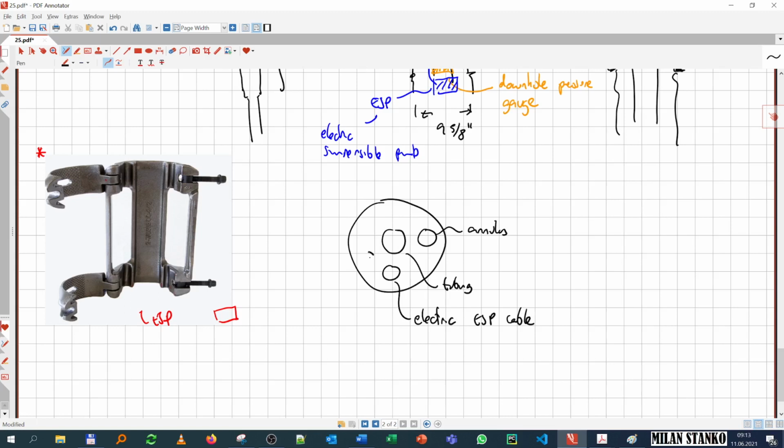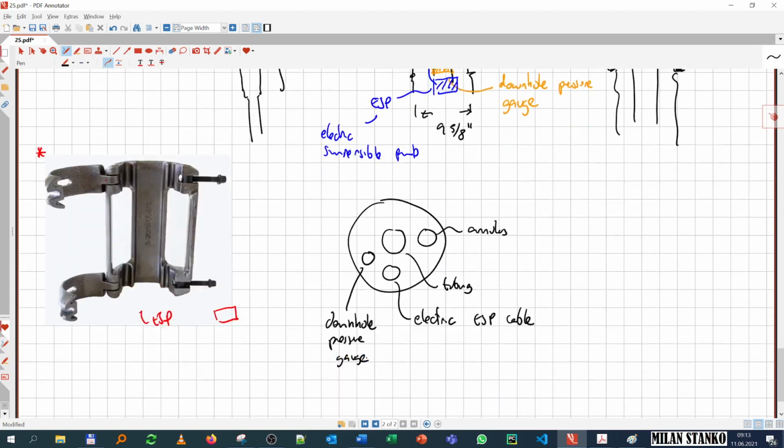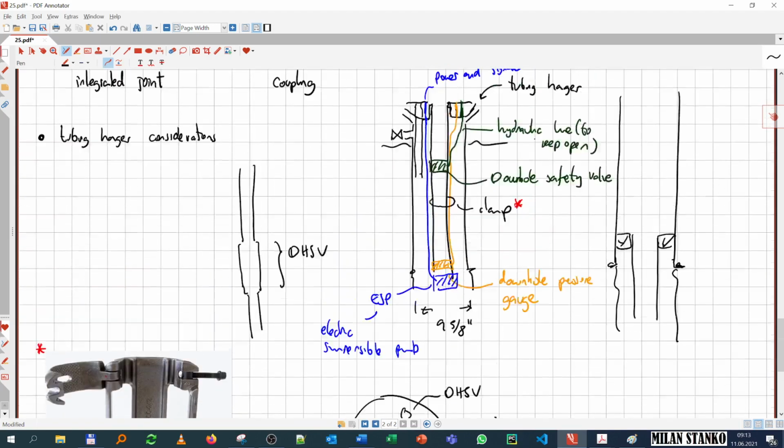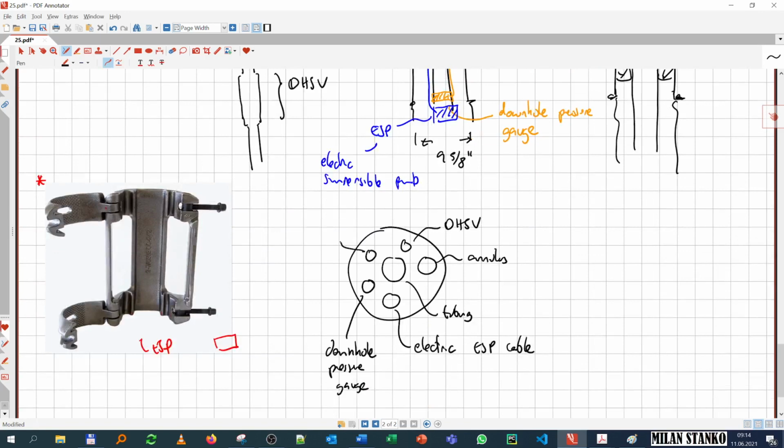You might have another hole for a downhole pressure gauge. Okay, what else did we say here? You have one for the downhole safety valve. Then you might also have chemical injection.